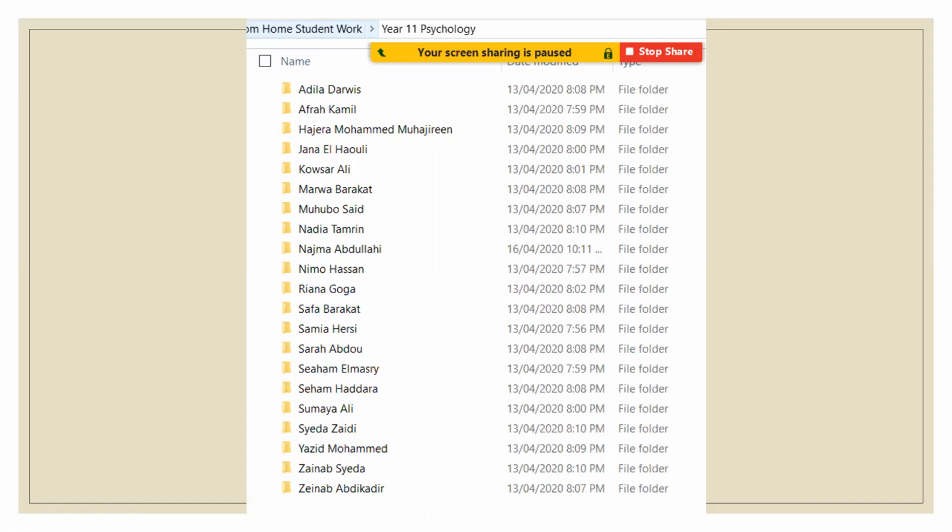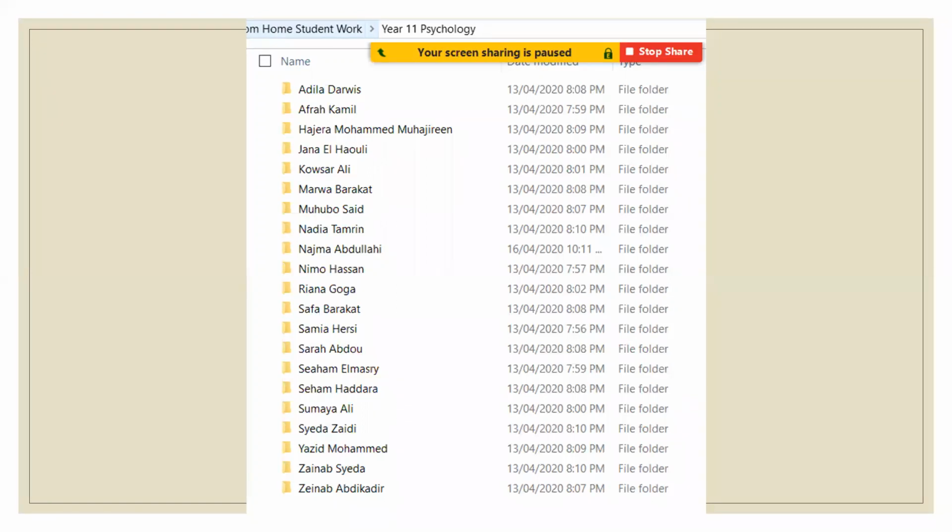So what I wanted to show you is how we are tracking your homework submission. On my desktop, I've got a folder that says, learning from home student work. And all of these folders are like your portfolio of work that you've been doing. So in case your year level coordinator or somebody asks me, okay, what work has this student done? I would be opening up your folder and showing it to them. And if your folder is empty and it's got no work at all, that's going to be a problem, okay? Because it means it's basically showing that you barely gave any dedication to these online classes, okay?